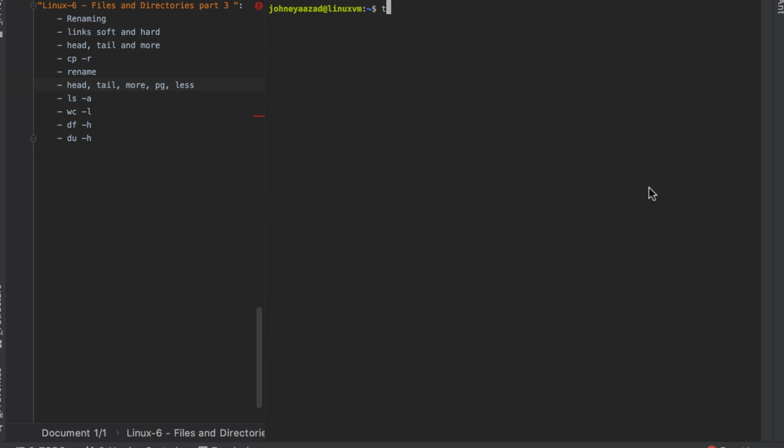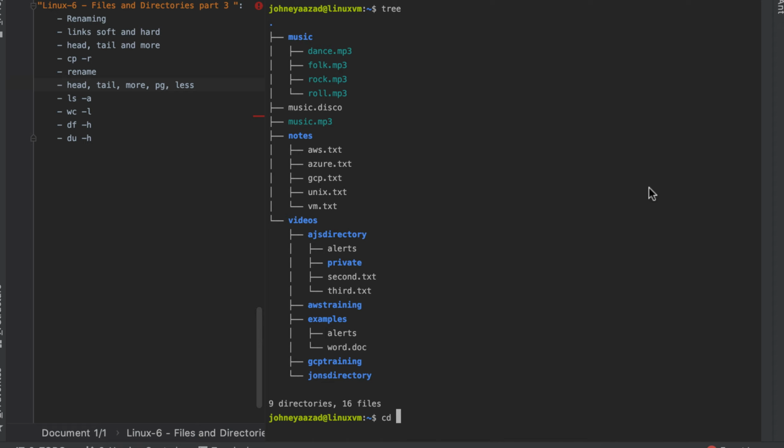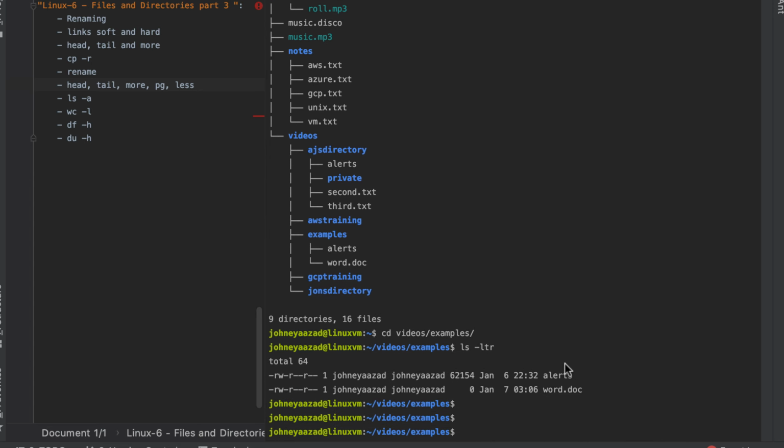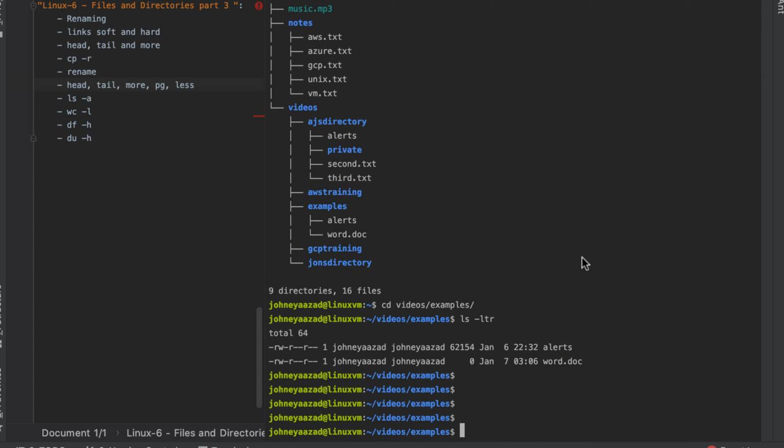Once again, I'm going to go inside that directory, cd videos and examples. All right, so this file alerts, now we know the size is 62154, correct? Now that's a text file, and I want to know how many words are in that file. This is never going to happen, but that's the command.